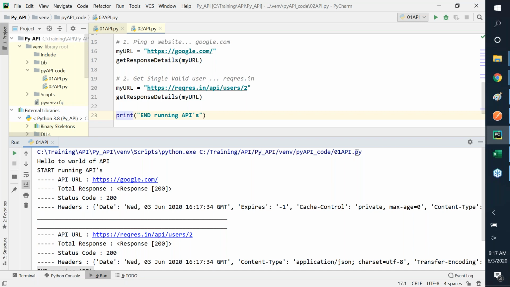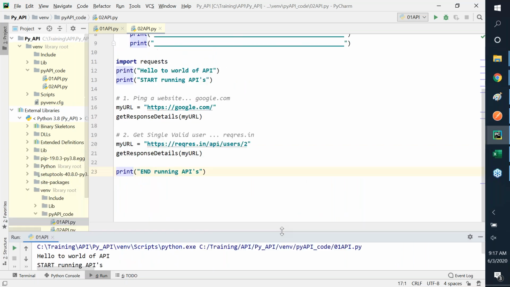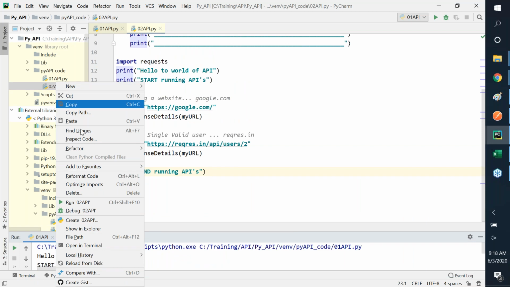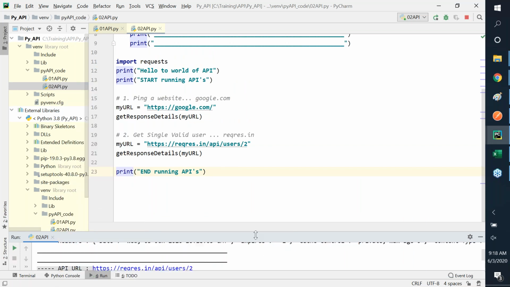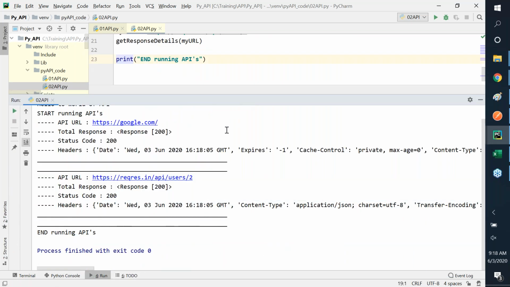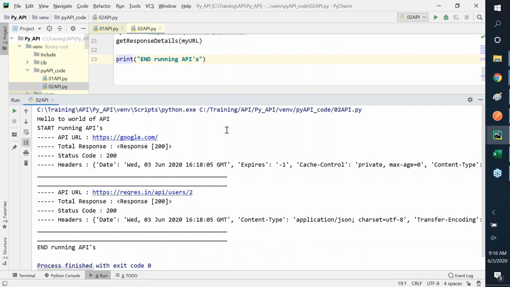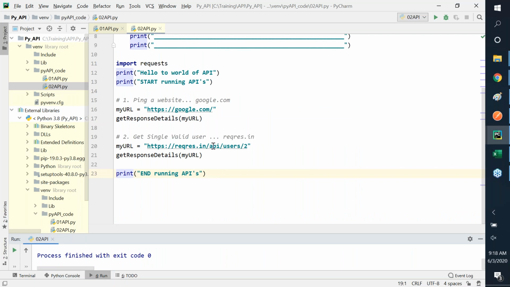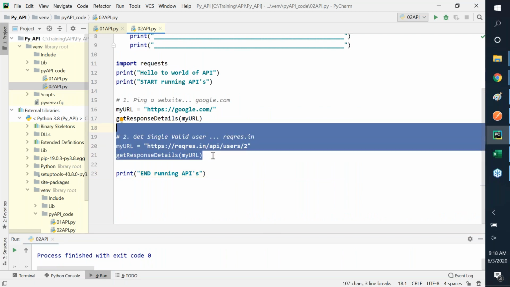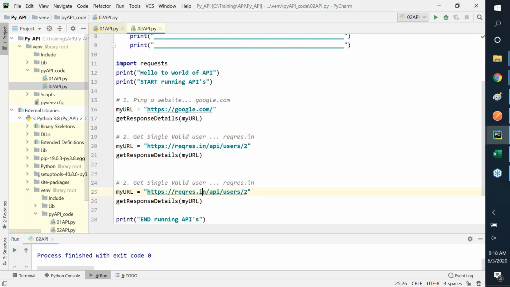So team, by default, for all the Python programs, the extension is .py. That is what we give. Now, you want to run the specific one, 02 API.py. So right click on it, say run this. It should give me the exact result, team. I'm not expecting anything different. But at least my code is a little bit easier to look at.